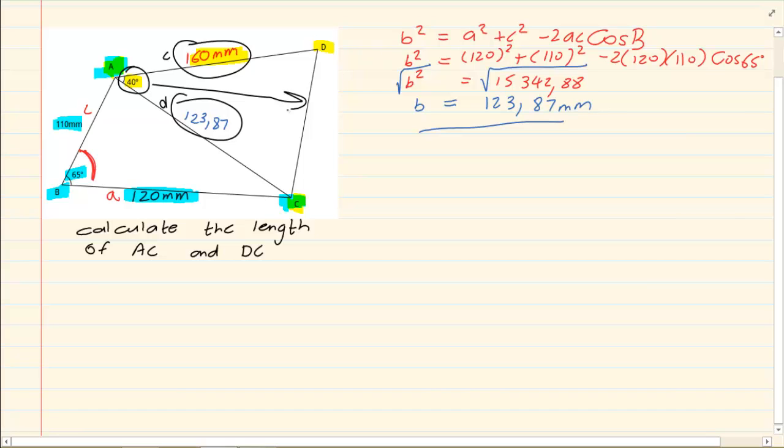We have A squared is equal to - why I chose A squared? Because I got angle A. So I know I'm going to end up with cos A. What are my two remaining sides? C and D. So it will be C squared plus D squared minus 2CD. Again, simple substitution.